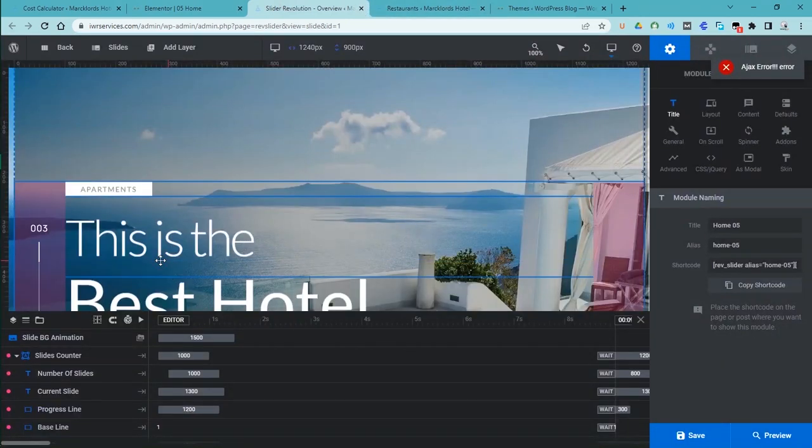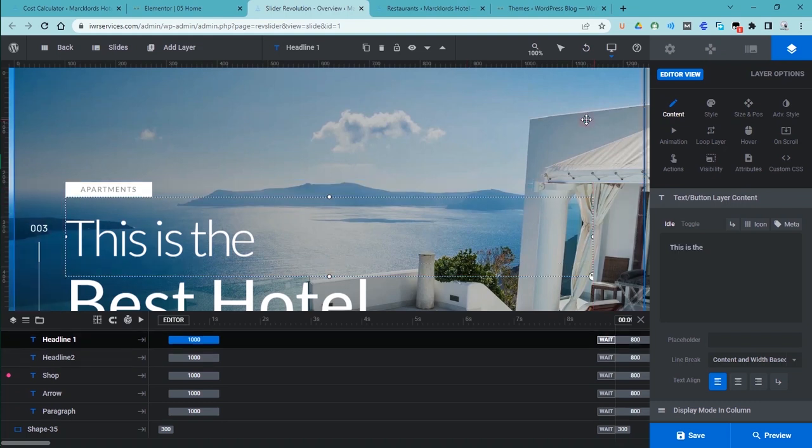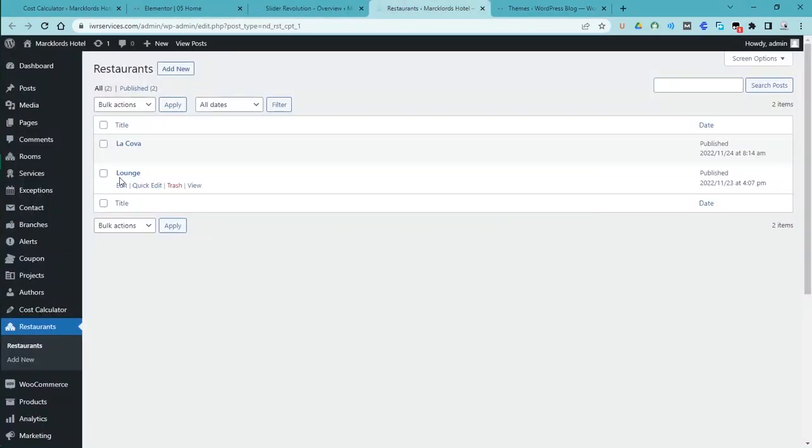I've seen this Slider Revolution, it is also a page builder, but it's just for search. So let's check on restaurants. Right now there are only 2 restaurants. You can decide to add your own restaurants.